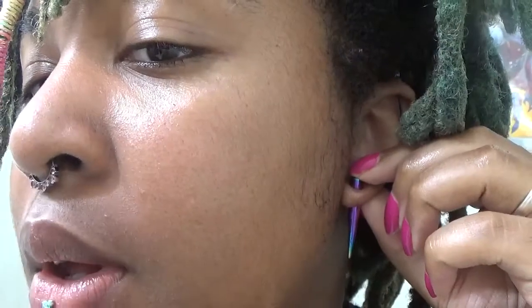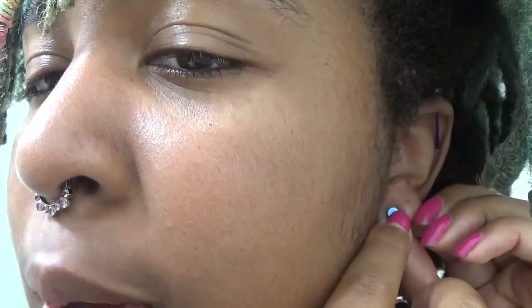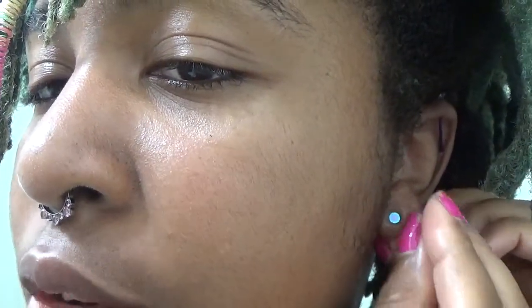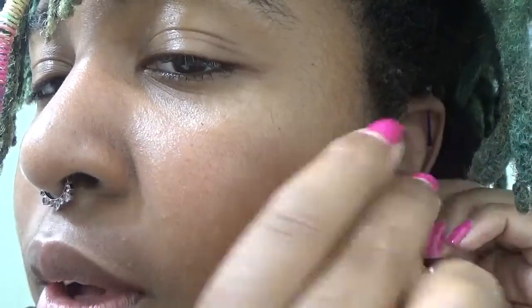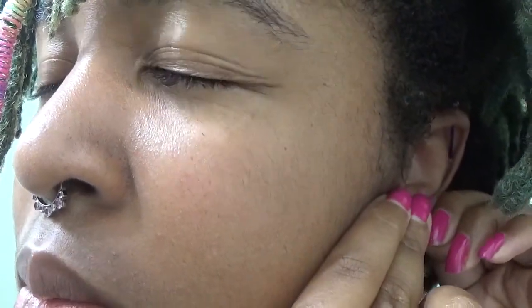Now I'm doing the next ear. It actually slipped out in the shower so I had to put it back in. I took a shower and added some extra oil to my ears just to make putting in the jewelry easier. I pulled it down, lined the tunnel up, and yes — it just goes right in. Look at that! I can finally see through them. You could see through them a little at 6g but it's way more apparent now at 4g.